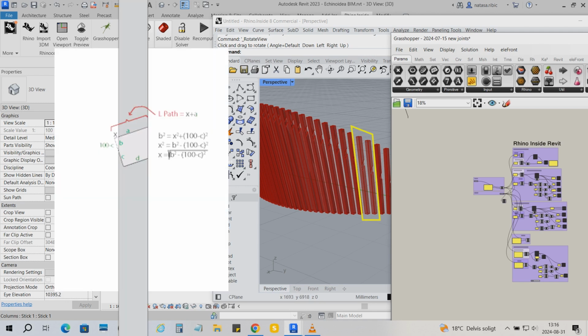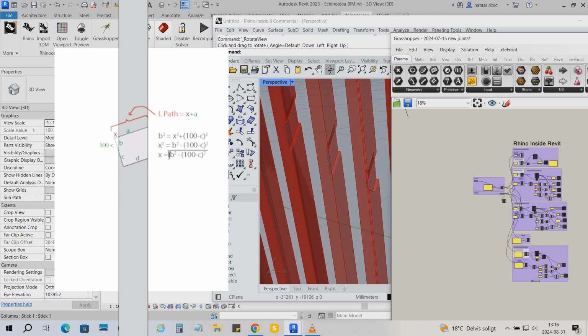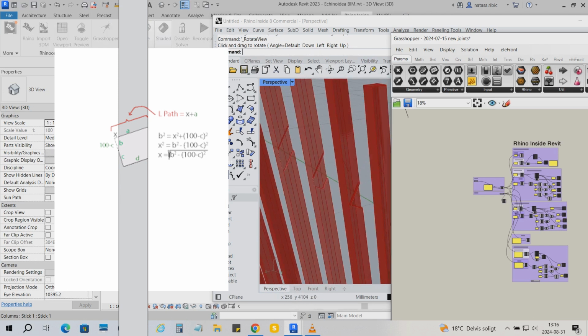We are going to use sweep path to construct the joints, but we have to calculate the path, because we have the upper side of the joint that cuts through the whole stick and the lower side of the joint that doesn't cut through the whole stick.